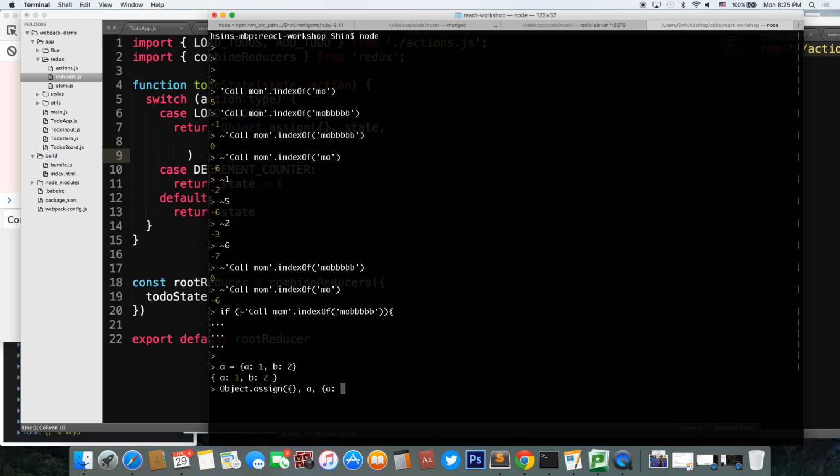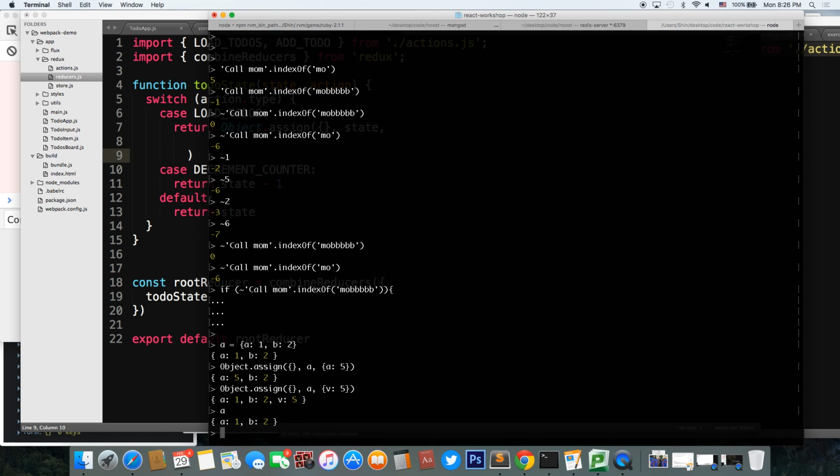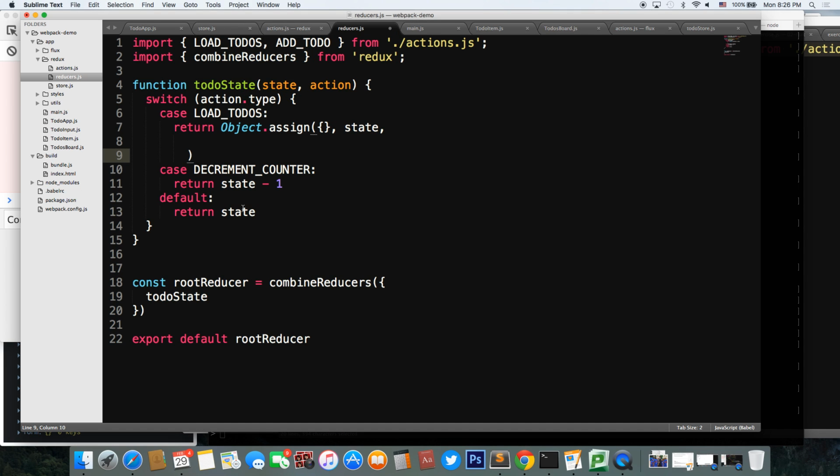And if I do a is equal to 5, it will just mutate whatever. If there's a key that matches the key in the object, it just mutates that. If there's no such key, it will just add it on to the end. That's handy. And it's always returning a new object, so it's not mutating my old object. My object is still the same. So that's why we want to use that here.